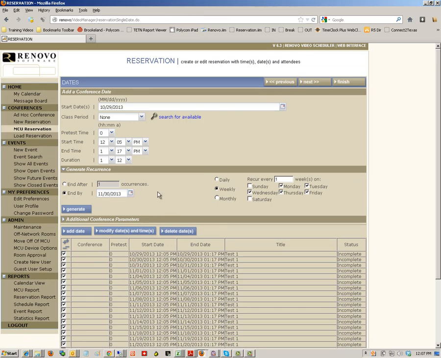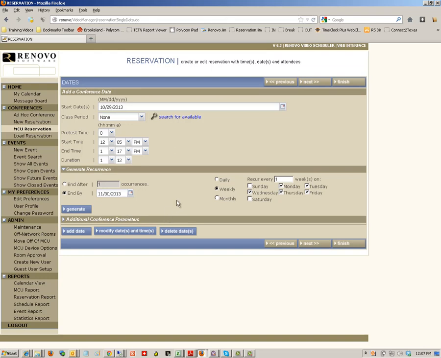If you only need the event for one-time use, there's no use setting up the generate occurrence, you can just click on Add Date, and Add Date will add the single event to it. Let me go back and redo that so I can show you exactly what I mean. I'm going to delete all those occurrences.